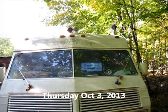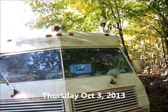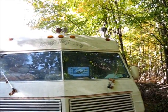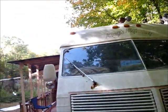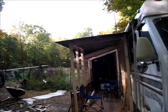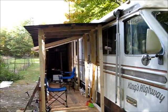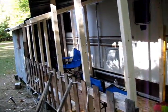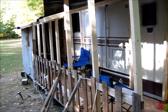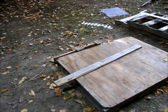You can see my TV inside — my computer is processing yesterday's video. Got home too late last night to do anything, so it'll take a while before that's available for all to see. The porch looks pretty nice. I need to clean up out here — there's junk leaning around, wood and scraps everywhere.